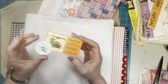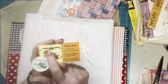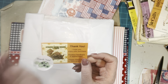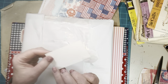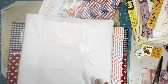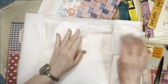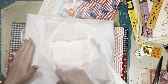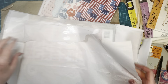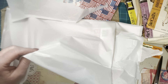I had seen some individual pieces before, and I had to show this to you because it's so cute. It's from Grandma Turtle Vintage and More. Love that. And then a little turtle thank you sticker. Grandma Turtle Vintage and More on eBay. I don't think she has more of these. Maybe she does. I don't know. But I wanted to open it with you. And maybe you won't be all excited about it like I am, but that's okay.